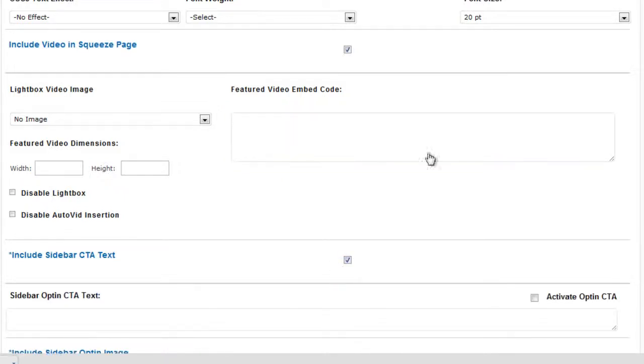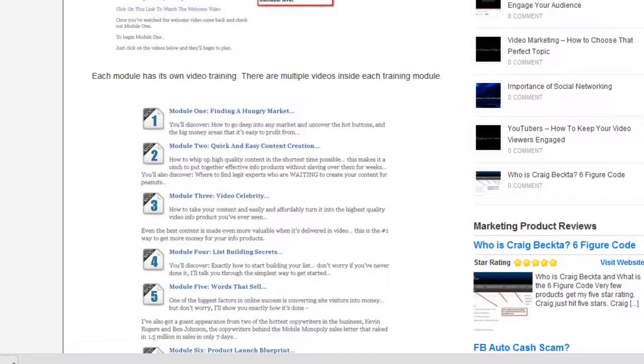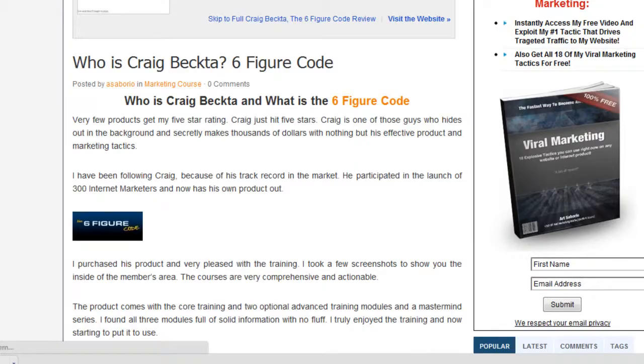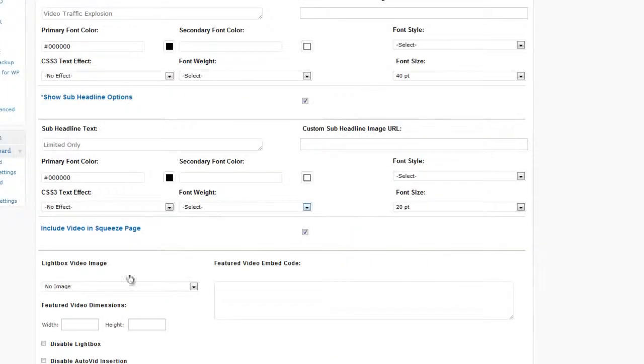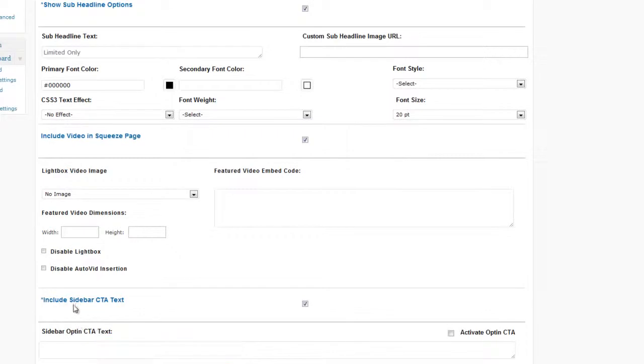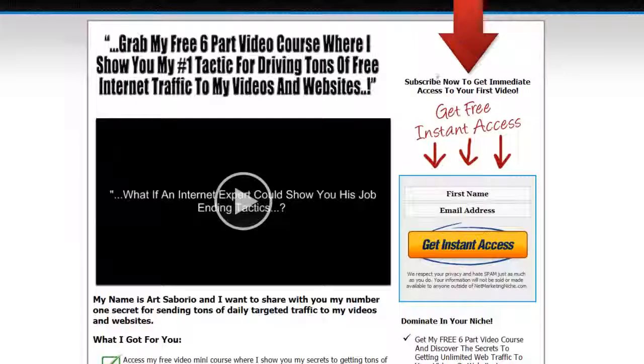Now on your sidebar, which is, let me show you, which is here. This text here, sidebar CTA text, is this text.